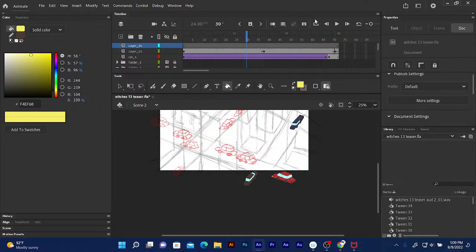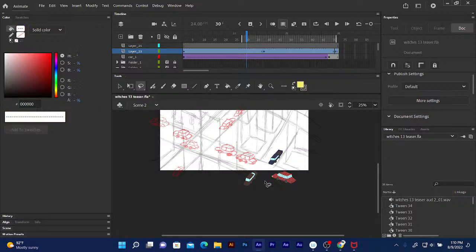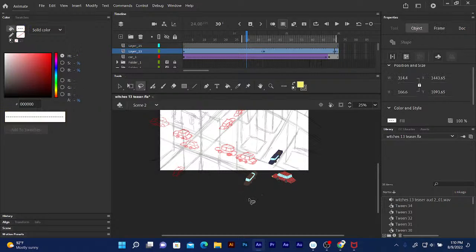I'm then going to select edit multiple layers. I'm then going to use my lasso tool to select this area right here.